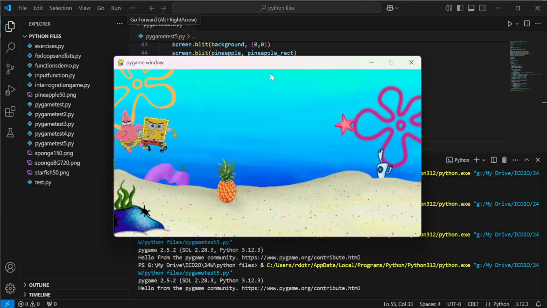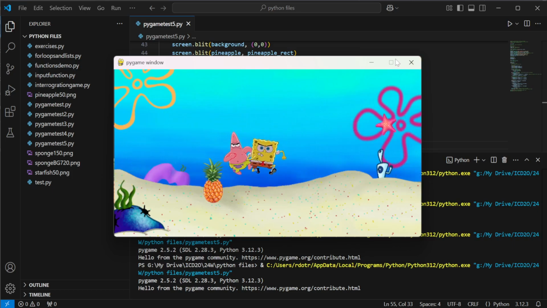I'm holding the A key right now, and SpongeBob and Patrick can't go further left. Excellent. So that's actually a pretty simple way to get that kind of barrier worked out. And again, that's easiest when we can deal with these rectangle positions, one of the 9. Because as I move to the right, I want to check that it's not even that it's X coordinate or Y coordinate. I want to check maybe it's top right or its right position to make sure that it's not bigger than the screen width.